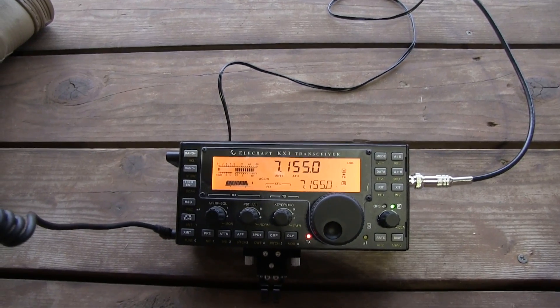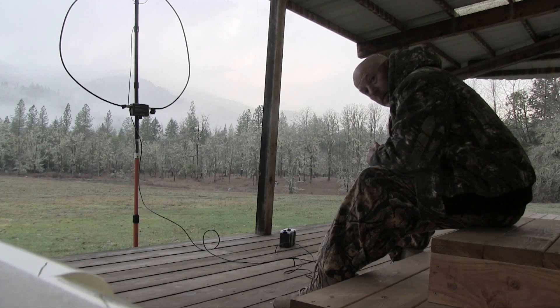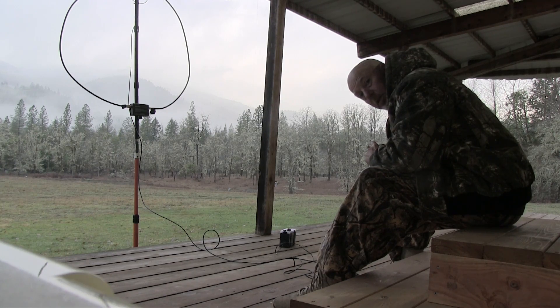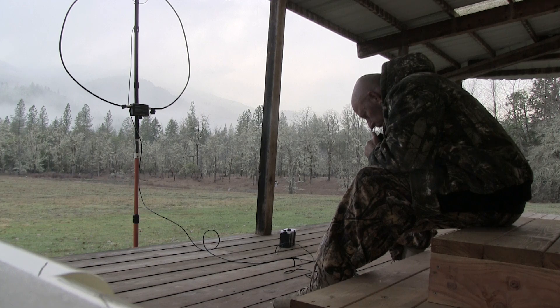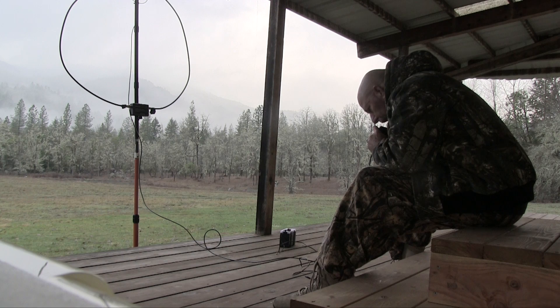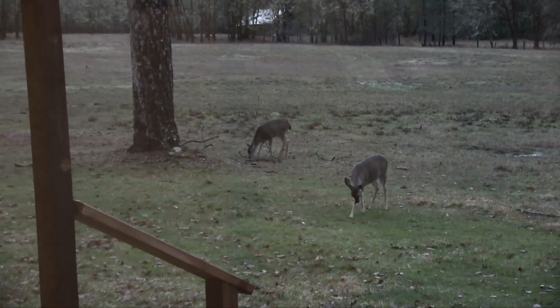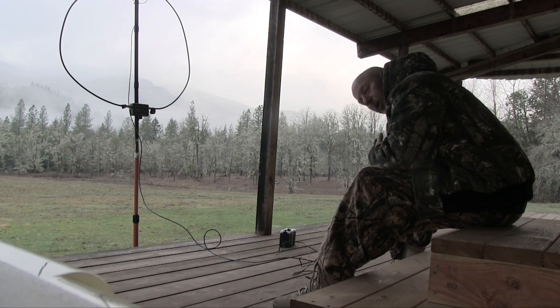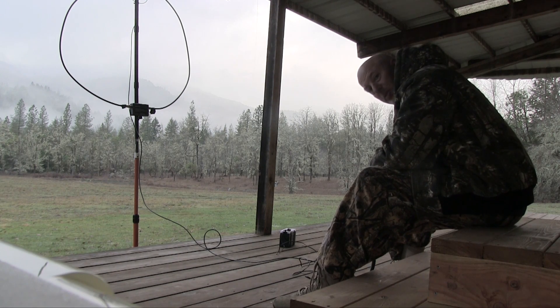We can try 20 meters. It's going to take me a couple minutes to tune it up because you have to tune it on the antenna. Oh, there's Gil N2GG. Yeah Gil, I copy you. K6UDA QRP Portable 7. Gil, I'll copy N2GG. K6UDA. Heard him playing his radio just a minute ago — fan conditions, baby!